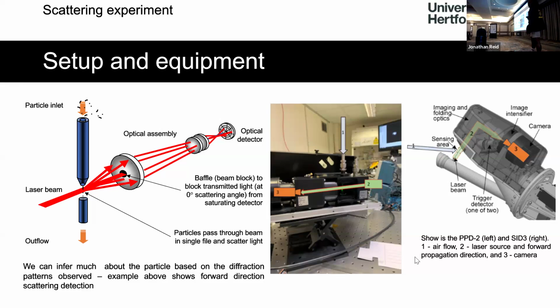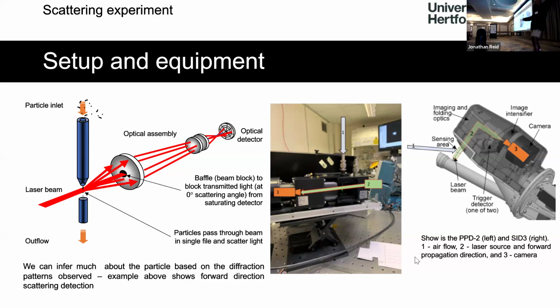1 is the airflow, so that is 1, and it's 1 here as well. 2 is the direction of the laser. We use a green laser because it's a really fun color, but also because we don't get Raman spectroscopy influences from that. So we get no absorption and re-emission of different energies of light, which is quite fun. Makes our experiment really simple as well.